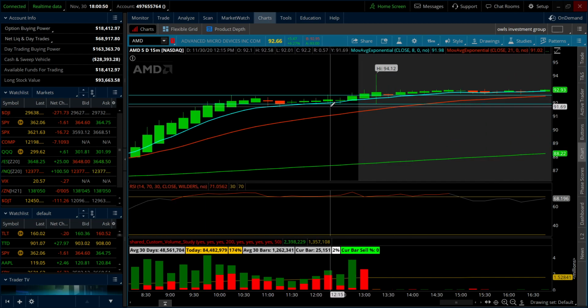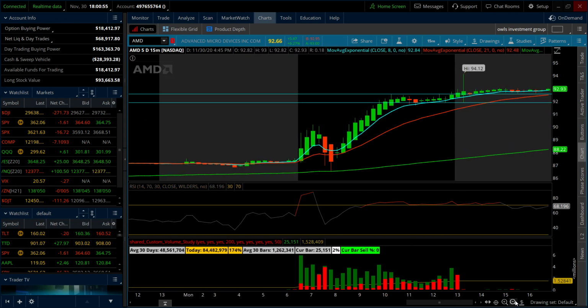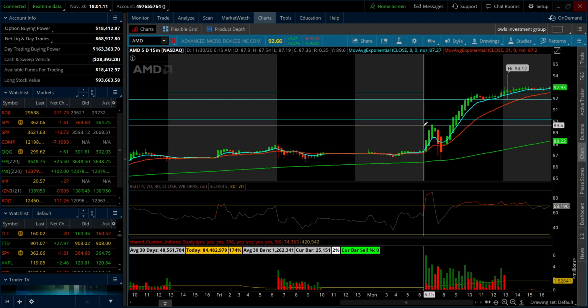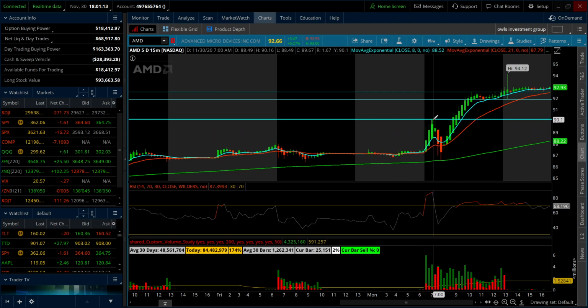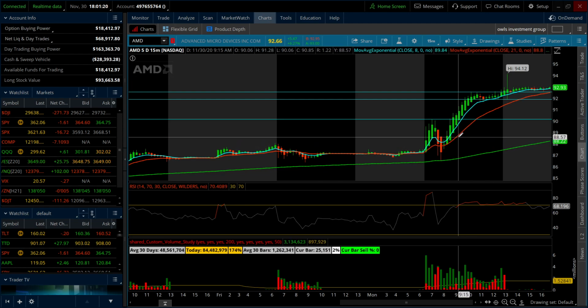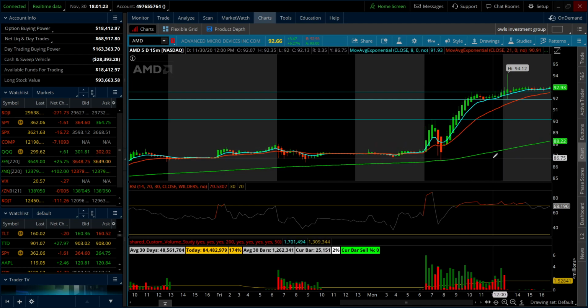But let's say now this is for scalping. So let's say it breaks the support. AMD is kind of a bad chart for scalping, because it ran up so much. But the next major support is gonna be where the last resistance was. So right here, you see how AMD broke? It didn't break at first. Actually, it tested it multiple times, but it finally broke, right? So it really depends on if you're scalping or day trading.